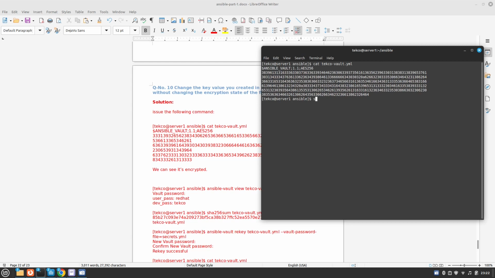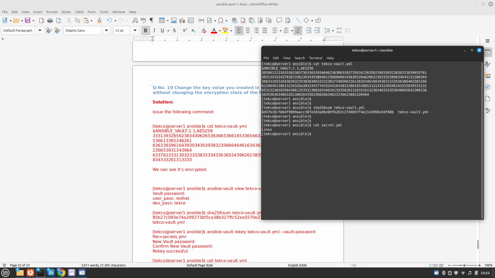And if we take a look at the sha256sum, we can see that the hash ends in F88B, and the password is Linux. We need to use rekey.